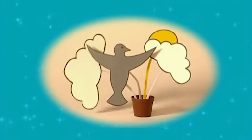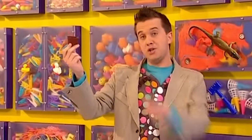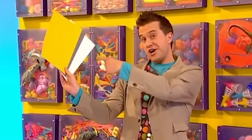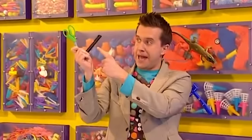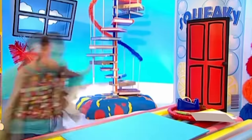Try making your very own wonderful wobbly picture. Let's make it. We'll need some things from the doodle drawers. A plastic plant pot. Some pipe cleaners. Some coloured card. A felt tip pen and some scissors. And some sticky tape.